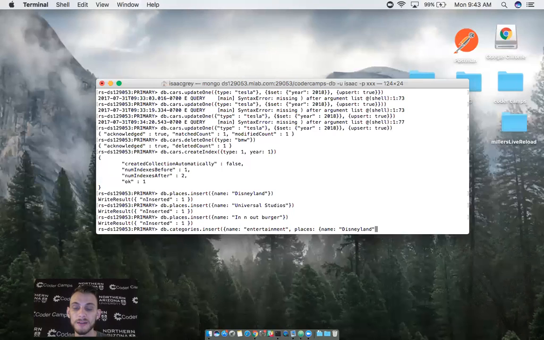Oh, you know what though? We need a collection of places. So let's have an array, and the name of this first place will be Disneyland. The second place, we'll pass in Universal Studios.